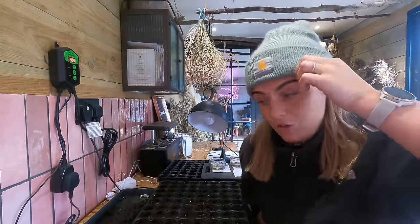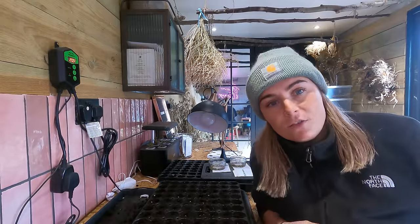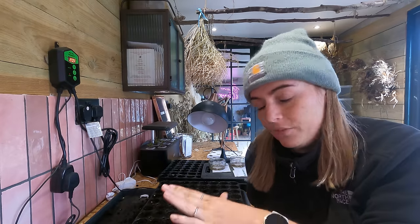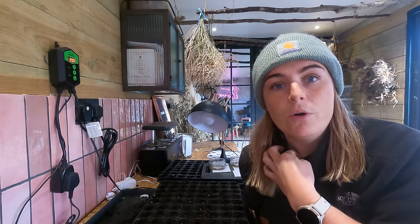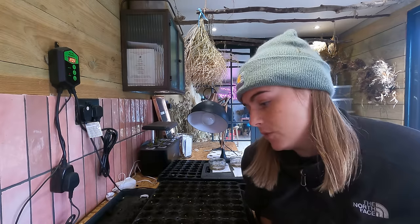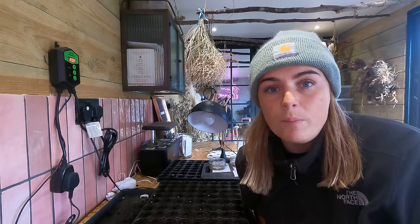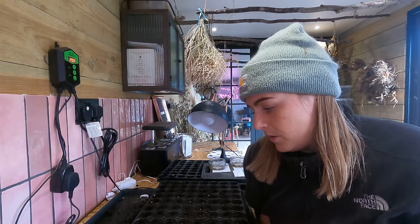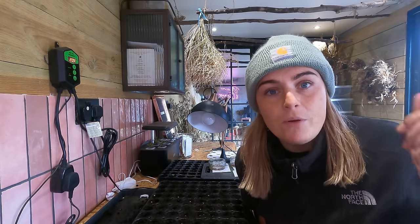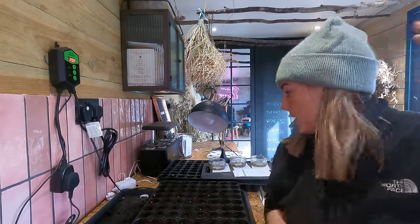So I've got my first tray of the Pages lupins sown, and I've decided that I'm going to just top them with compost. I'm not going to put vermiculite on top because I think they'll do fine just with a sprinkling of compost. So I'm going to set these going. I think I'm going to put them out in the greenhouse.